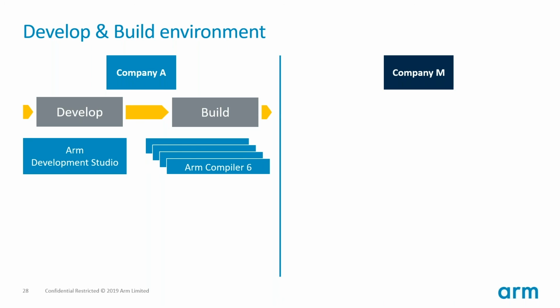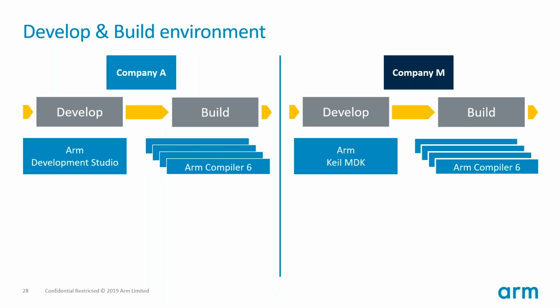And the more compilers that they have, the more they're able to parallelize their building capabilities. So if they have 100 software tests that they need to test, they need to build 100 applications. If you have 10 ARM compilers running in parallel, it'll take you 10 times less time to do that than if you only had one. So it's very easy to scale up your build farms and reduce your build time by increasing the number of compilers that you have.